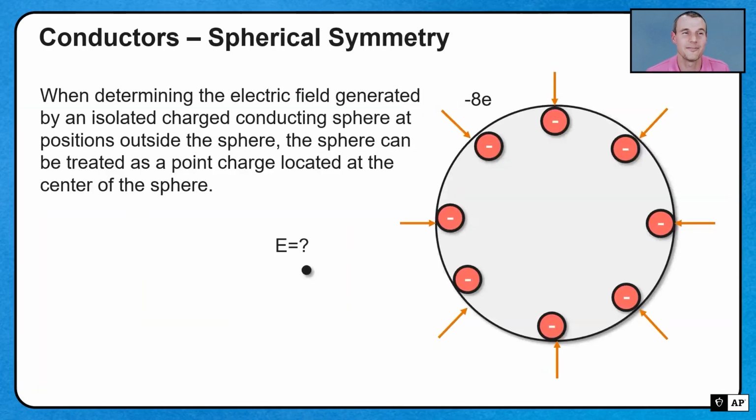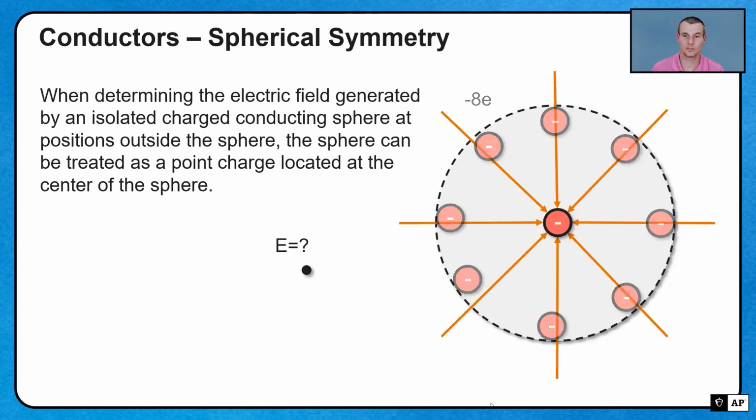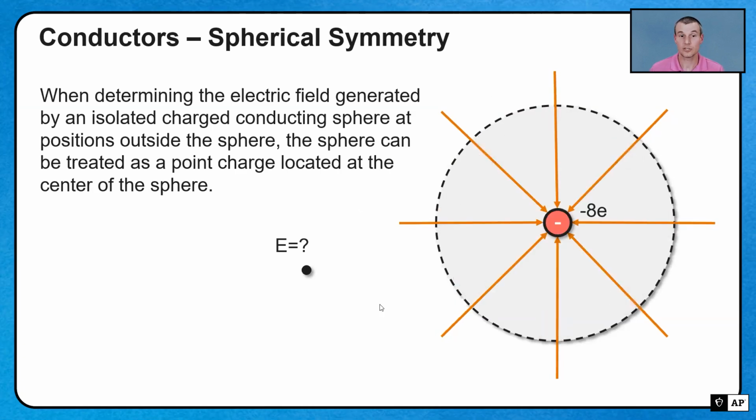So we have our conductors. They have spherical symmetry. There's something else we need to look at. If the fields are all perpendicular at the surface, you can imagine extending them towards the center, and you can actually treat a charged sphere as though it's just a single point charge located at the center of that sphere. Seems interesting, but it is true, because if you're outside of it, this electric field is just the same as a single charge at the middle versus all the charges distributed on the outside.